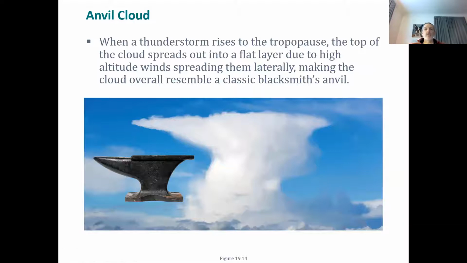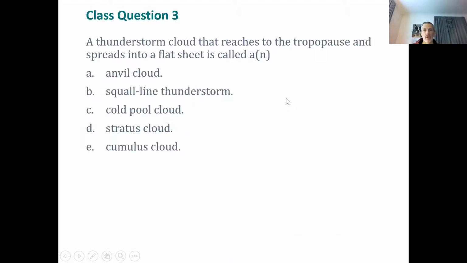It's very common to see these anvil head clouds, these clouds of vertical development. The reason why is, again, once we hit the top of the troposphere, above it is the stratosphere, where the air is warmer the higher you go, and so the air is really stable up in this area. Air wants to be the right buoyancy, so if the cloud has enough of an updraft, it does overshoot a little bit, and it'll actually spread back out to create these anvil heads. What do we call one of these clouds? An anvil head cloud.